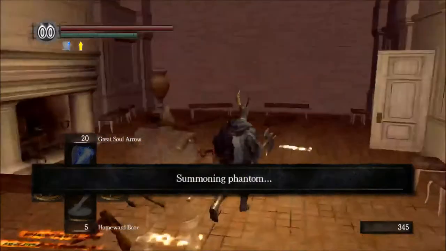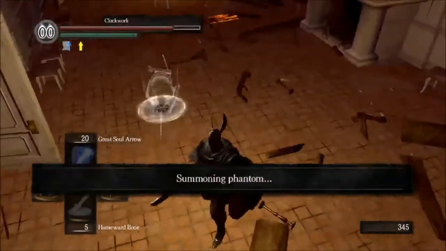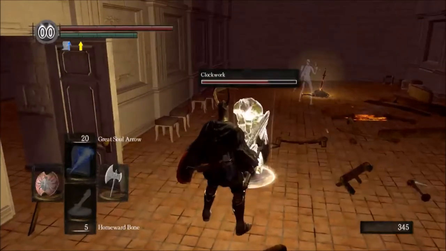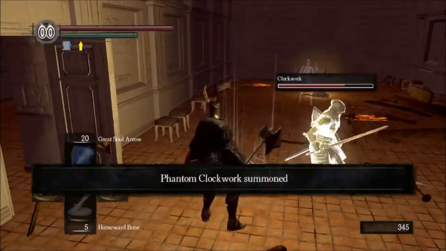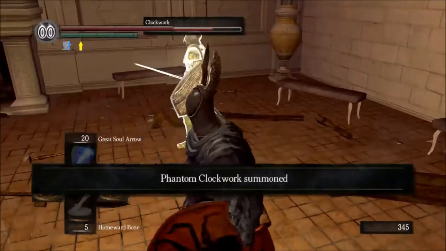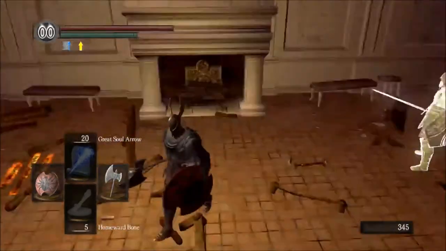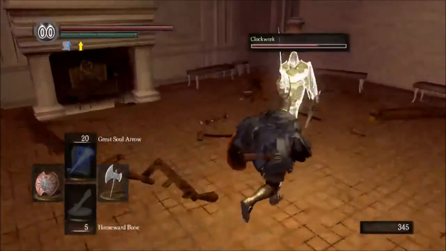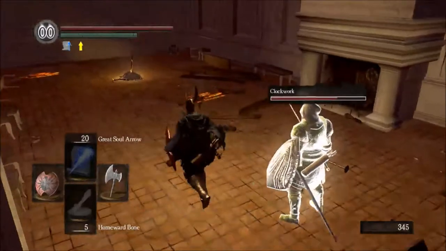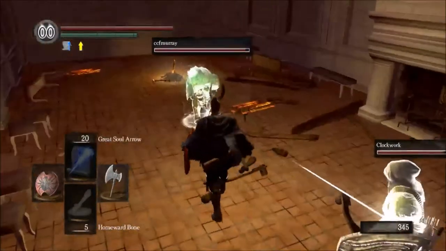CCF Murray. And it would be good if... yeah, we have Clockwork. So this is just the fluidity of the game in motion. We were playing with 2 guys a minute ago. We're... well, now playing with a different guy, and hopefully another one popping into our world. Yeah, CCF Murray.